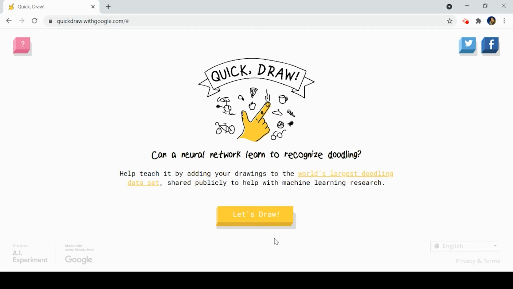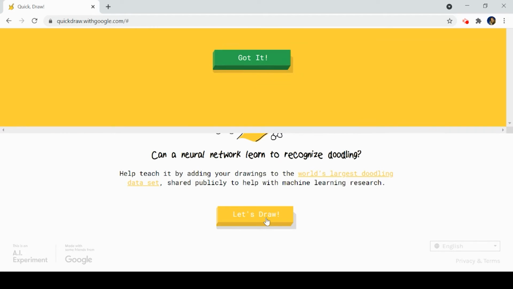The other Google AI experiment tool we'd like to introduce is Quick Draw. Quick Draw was written with the intent of creating a large doodling data set to teach the AI to recognize images as people draw them. We are proposing that you use Quick Draw to help you practice sketching. Once you start in Quick Draw, you are given 20 seconds to draw a given object in a way that the AI can recognize it. This practice can help you and your students sketch more efficiently and certainly reinforces the concept of process over pretty. So let's give it a shot.